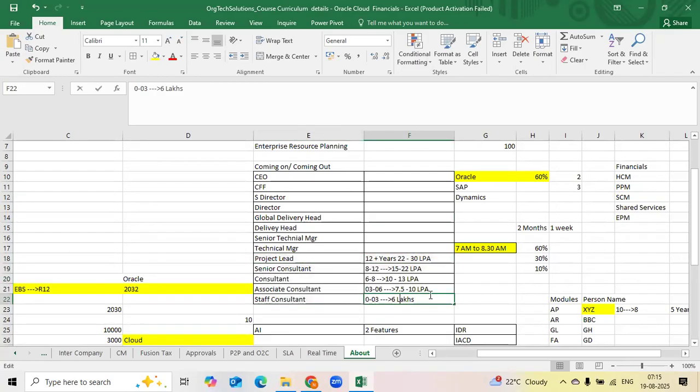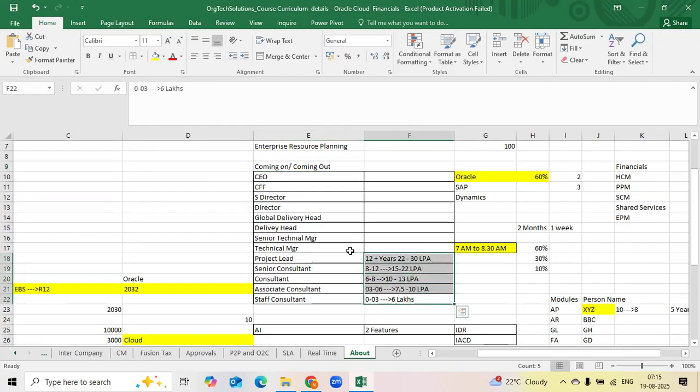Here and there, maybe 1 lakh, maybe less than 1 lakh, maybe more also, or 1 or 2 lakhs. That totally depends on the discussions. If the interview went well and the requirement is there, you may demand it. If you don't have the opportunity at hand, sometimes we may need to join with lower packages also. That totally depends on the situation. So it is case to case, person to person. Okay, this would be about your hierarchy as well as the packages.